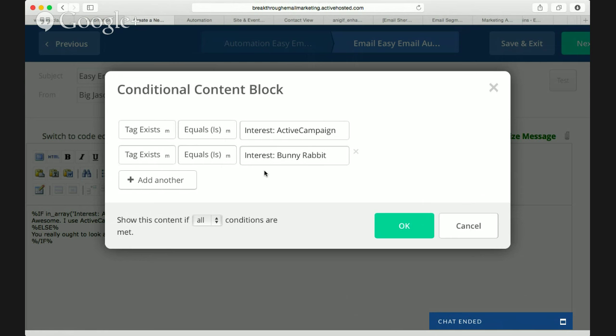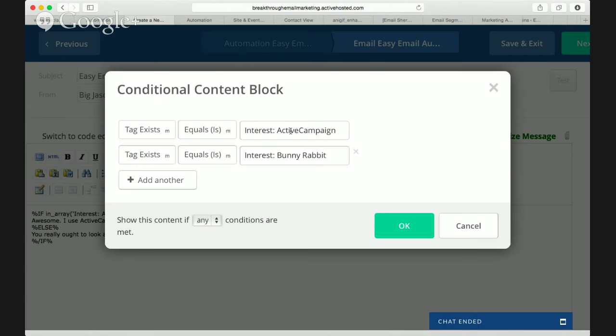All right. If I wanted to say the same thing to two groups of people, and then maybe if they don't have either, say something else, I would say any condition. So if they have an interest in ActiveCampaign or an interest in bunny rabbits, I want to say this.